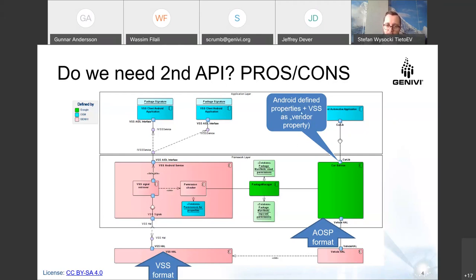As stated here, the Android defined properties are the ones that Google is already defining. And this is the challenge of having the translation between VSS and Android properties, because Google is already defining some data types, but for the other VSS leaves that are not defined by Android, we have more freedom, so we could define our own, even not manually. We could of course create some tooling that could create such extended properties, which are called vendor properties. So Vehicle HAL in Android allows the vendor to create their own properties, their own names and so on.